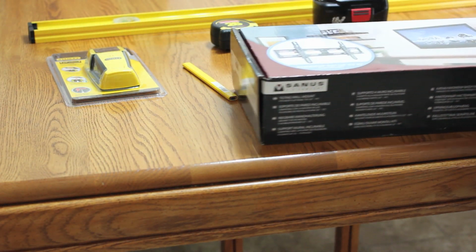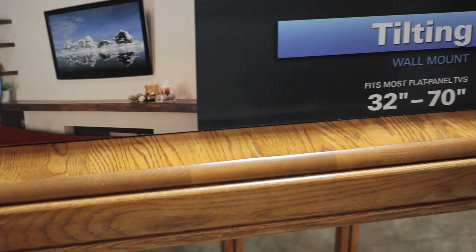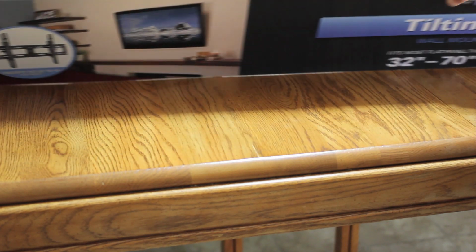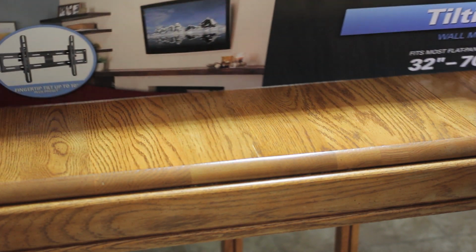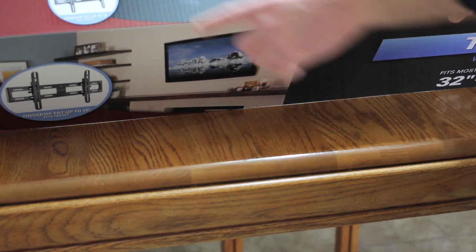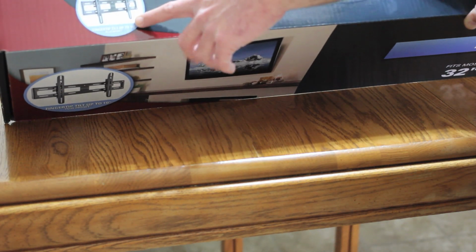So without further ado, the mount that I actually picked up is a Sanus, S-A-N-U-S brand. It's actually their tilting mount. This is a model VMPL50A-B1. This does fit most flat panel TVs 32 to 70 inches. This is a fingertip tilt up to 10 degrees. That's what I was looking for, nothing more.